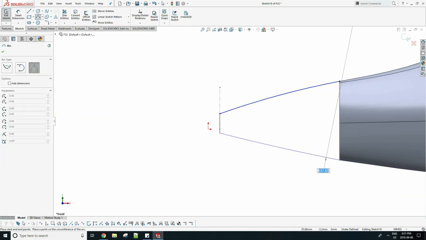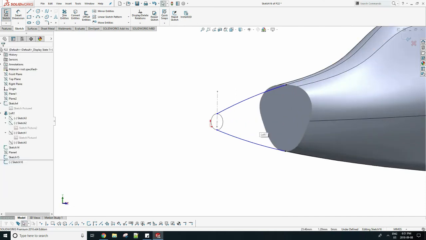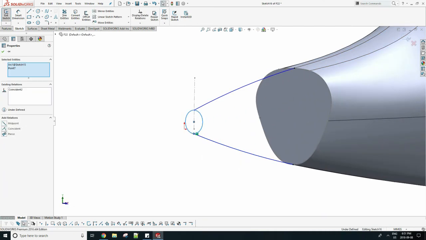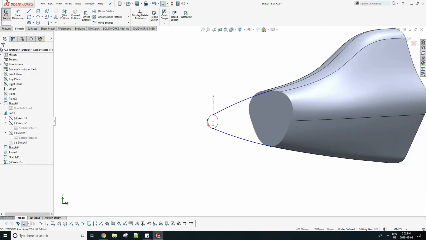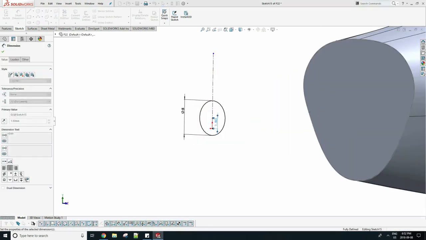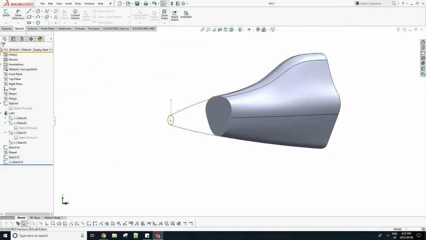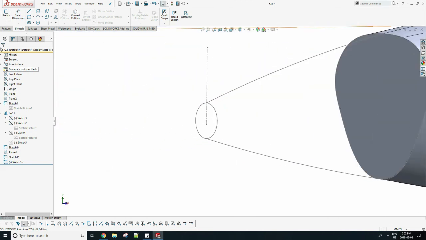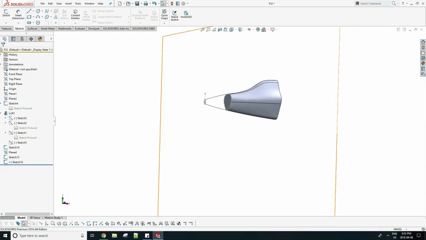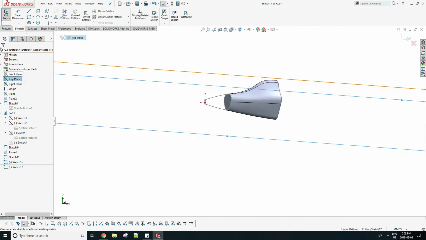And when your circle is done, you can do a loft once again. But first we need to again go in the top plane and then finish off our guide curves. And in this case we don't have any guide curves, so it'll not be very accurate when we do the loft. But this guide curve here should match up with that arc because we want it to be pointy, right? So create 2 guide curves and then line it up, right?